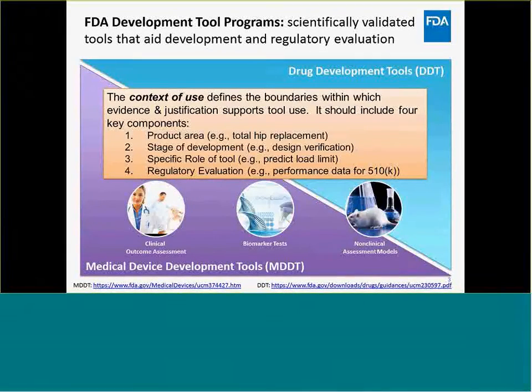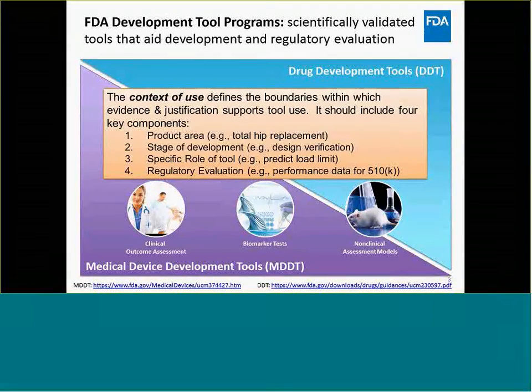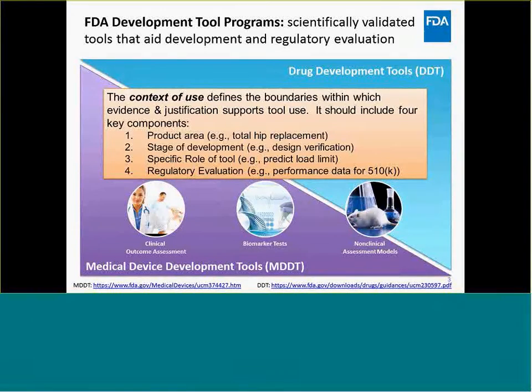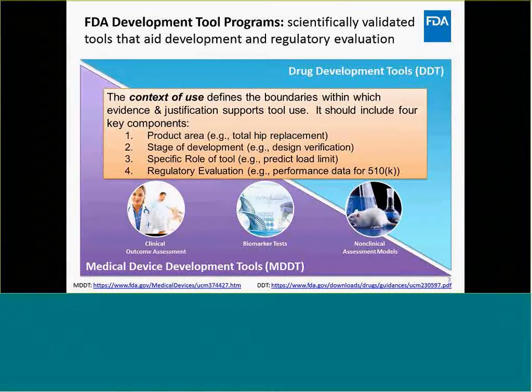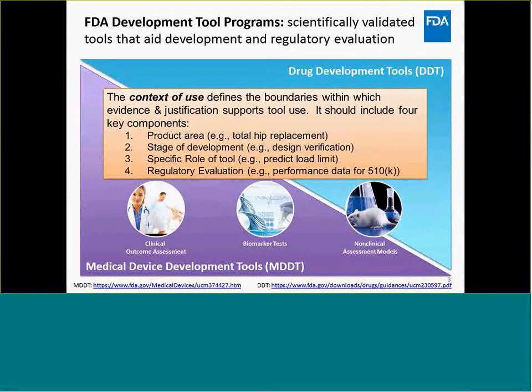Another program I want to bring your attention to is FDA's Development Tools Program. There's a tools program for the Drug Center and also for the Medical Device Center. And there are 3 types of tool programs: clinical outcome assessments, biomarker tests, and non-clinical assessment models, which include in vitro models, in vivo models, and of course in silico models.